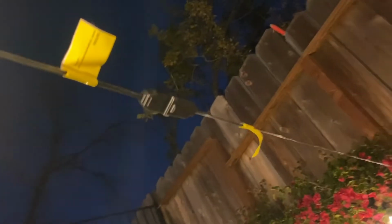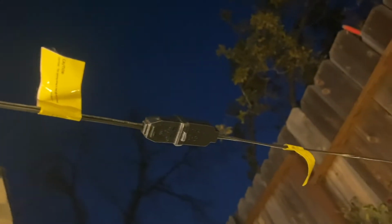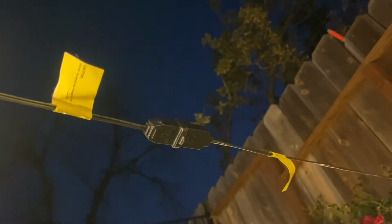And the other thing is the junction connection, like right here. Even though it's suspended, it totally locks into place, so it's not going to come loose by accident. That's a really nice feature. You can hear it click and lock into place.